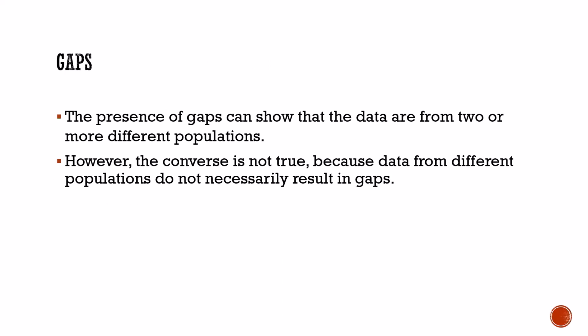Gaps can show that data comes from two different populations. So here's a way you can think of it. They have this children's show, Peppa Pig, and there's a theme park in Britain called Peppa Pig World. Let's say I'm looking at the distribution of the ages of people that are there. I doubt a lot of people in this class would have an interest in going there. So who are you going to find there? You're going to find small children and their parents.